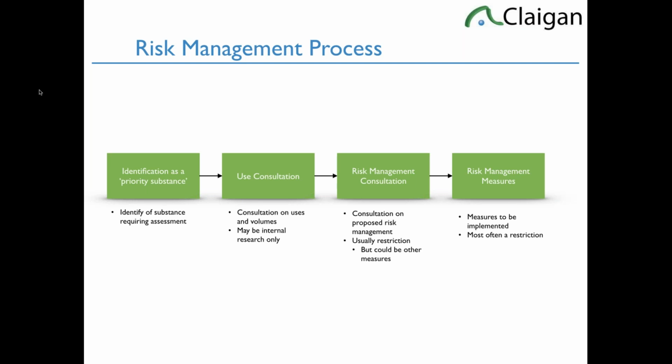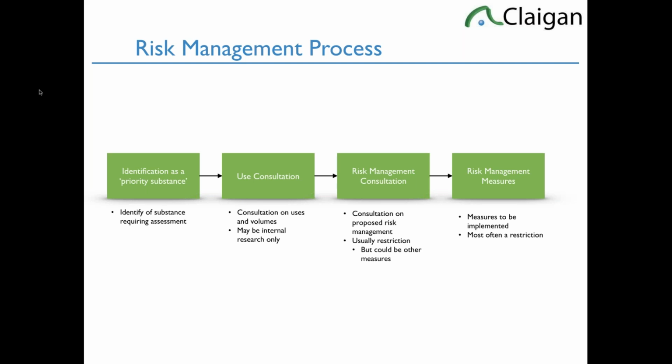Eventually, once they determine that it's used and it makes sense to look into it, they do a consultation on the proposed risk management. And you'll see this in REACH restrictions. They often have gone pretty far down the line, and they're doing some level of consultation on either a specific risk management strategy, like a ban or restriction, like on phthalates. They just went through that on virtually all products. Or they could be much earlier, where they have some of them. It's not quite the same thing. They're doing a consultation on microplastics, partially to figure out whether they're used, but also to get a better idea of what really makes sense as a risk management process.